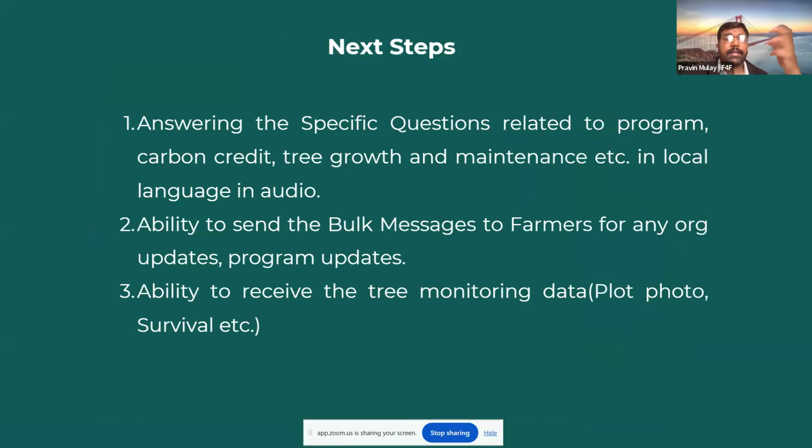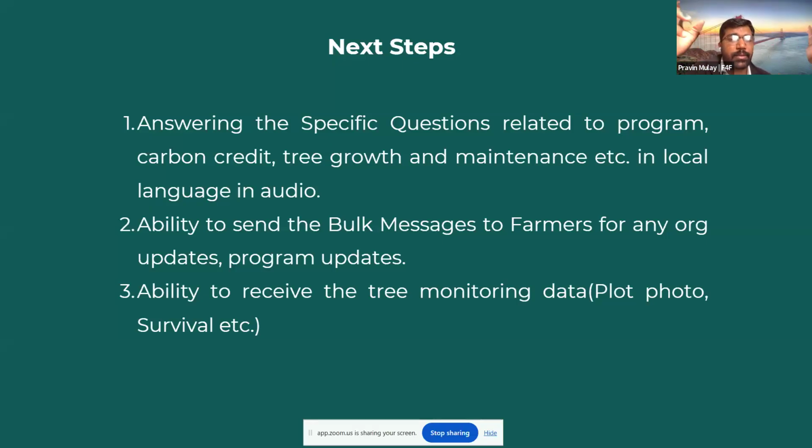per day. In terms of next steps, as I have mentioned, this is the first step and this is quite a simple use case. But there are some questions which are quite specific, which farmers have in terms of carbon credit, in terms of some learning. After plantation also, they have some questions like tree growth, trees are not growing, they have some pest attack. So some detailed technical questions. These are not currently included in the chatbot or this phase of implementation. These are slightly specific to the use case.